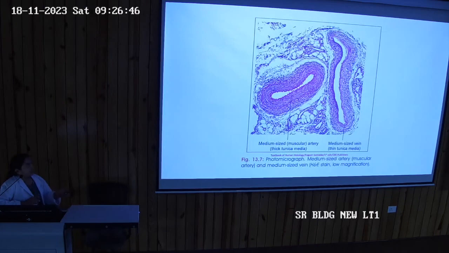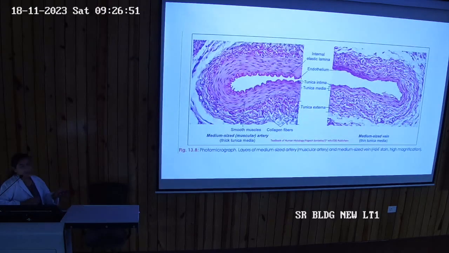This is a comparative picture to the vein. So this is an artery and this is a vein. If I take the cross section at higher magnification, we can see the wavy pattern in the artery. This is the endothelium, and this wavy pattern is the internal elastic lamina. These are the muscle fibers, and this is adventitia. Now what can we find in this picture if we compare the medium-sized artery with the medium-sized vein? What is less, what is more? Lumen. Never comment on the lumen. While making a slide, the artery can also show you a collapsible lumen.